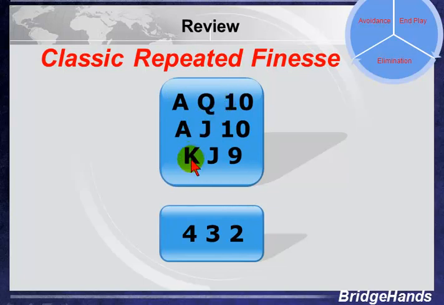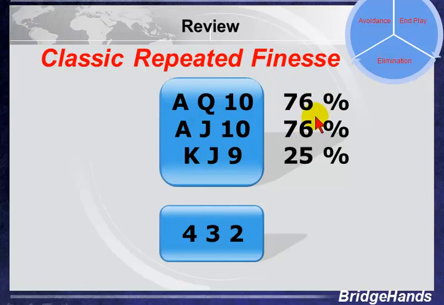A third option would be king jack 9. Well, here we have 3 honors that are outstanding. The odds aren't quite as good. Rather than being 76% chance, it still is 25%, worth a noble effort if we need to take the shot at it. So with that as a foundation, let's go ahead and look at our next hand.